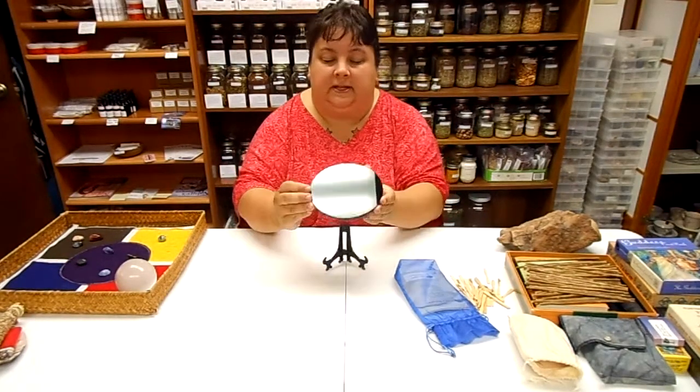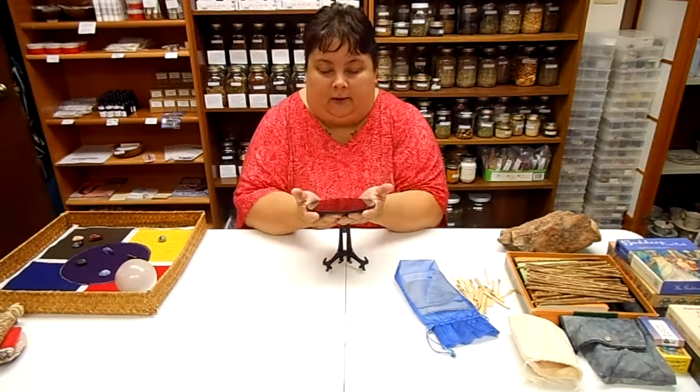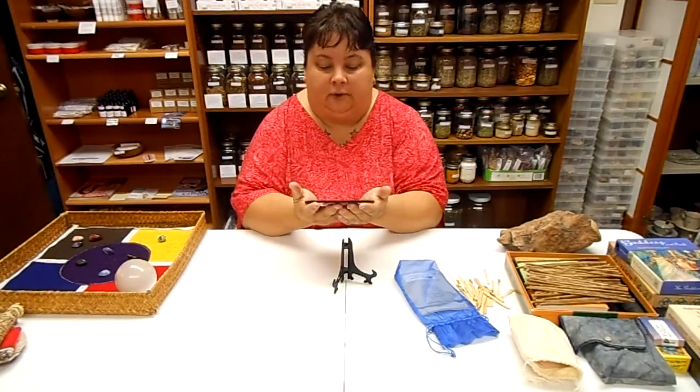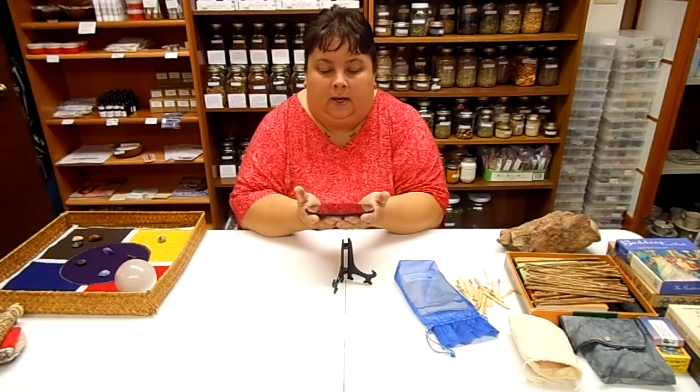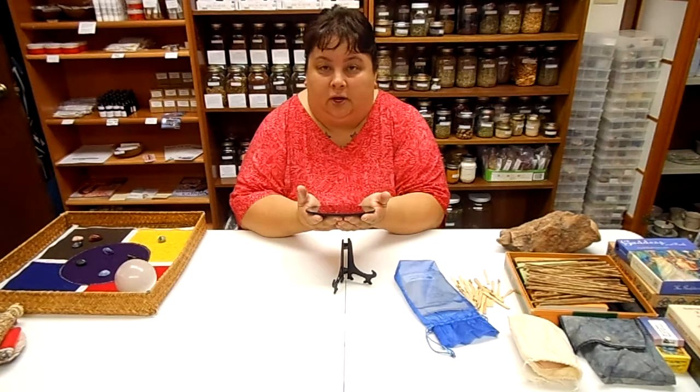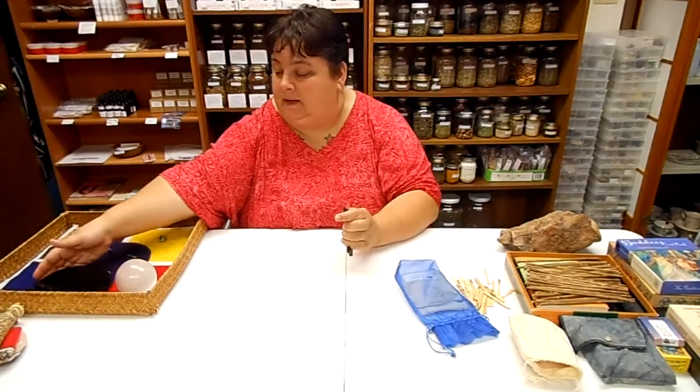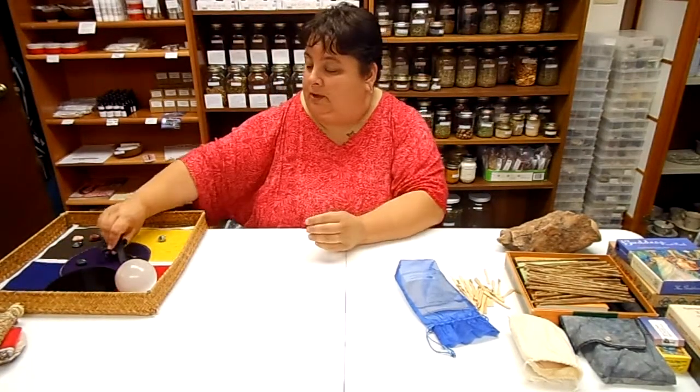And so what you would do with this again is you would put it to an angle. You wouldn't necessarily hold it so that you can see yourself in it, but you would put it to an angle and you would look into it, and you let your eyes go soft, you let your mind go soft, you go into your meditative state again, and you wait for the visions to come. And this, again, this takes a lot of practice. This is not something that most people can just pick up and do.